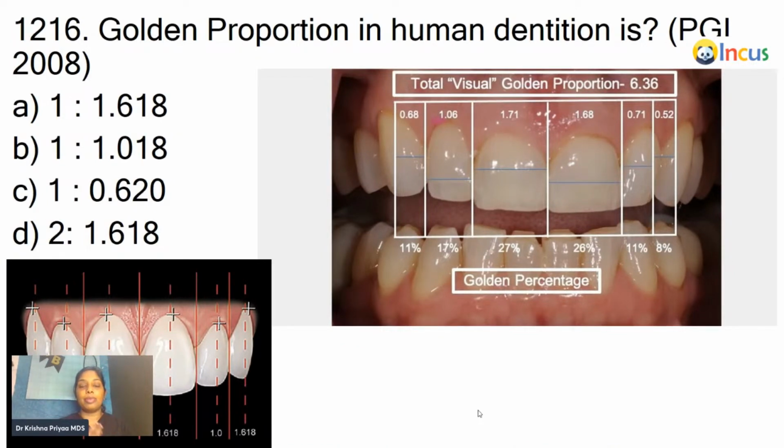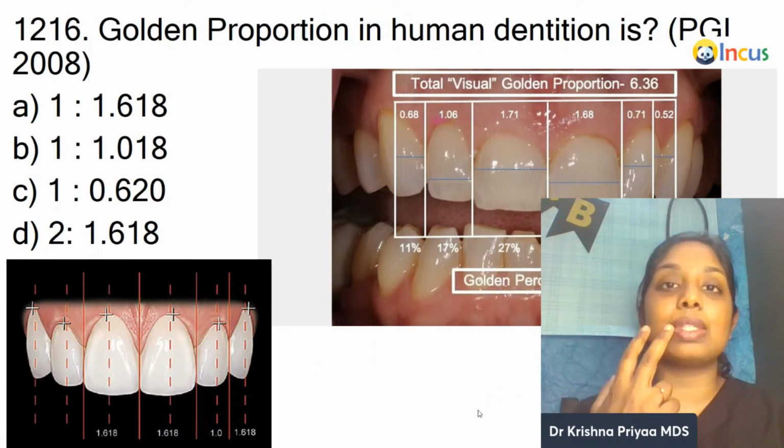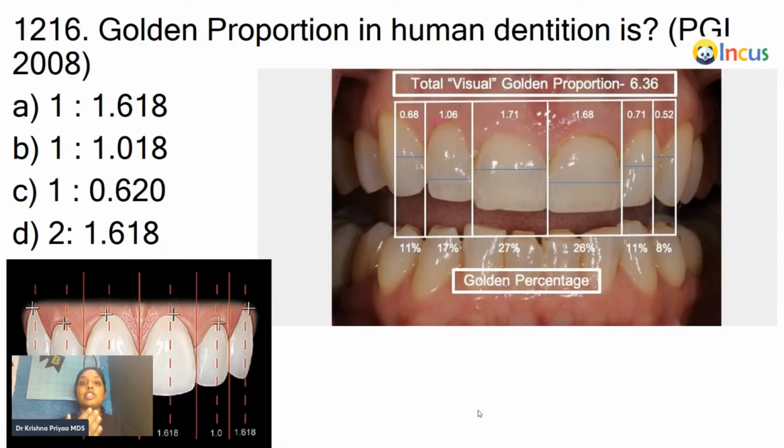Okay, that means the distance between the inner canthus of the eye to the outer canthus of the eye, and how it's associated with the lip, the relationship between the ear and the nose, and the relationship between the forehead and the middle part of the face and the lower part of the face. So we have a lot of proportions in order to have a great and well defined beautiful face. So here we have also introduced that kind of golden proportions in human dentition. So generally it is concentrated along a particular ratio. So the question here is, what is the ratio of the golden proportion which is used in the human dentition?